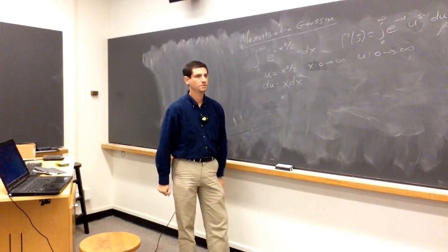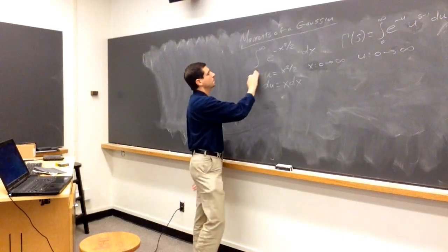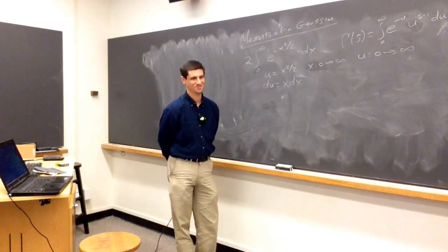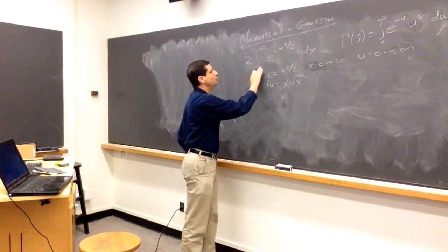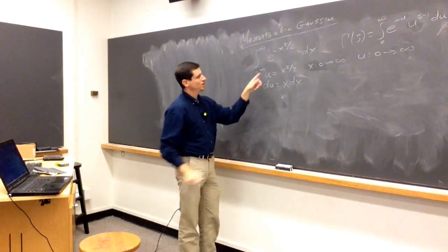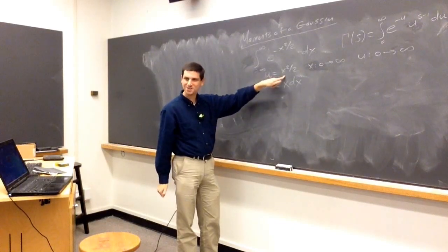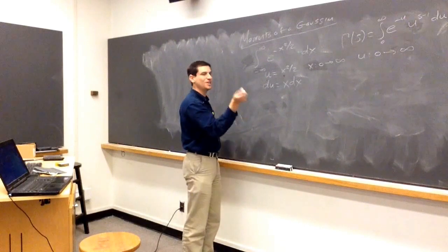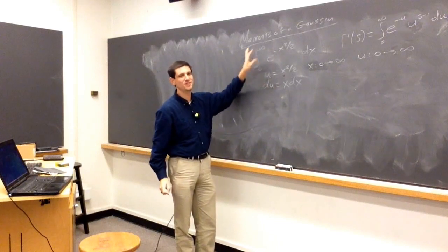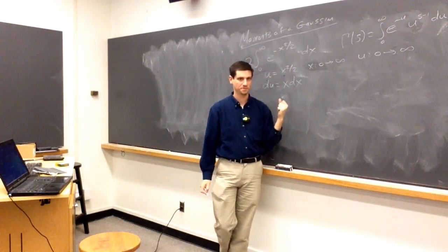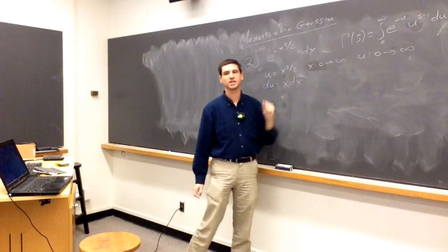Yes? Why are we looking from 0 to infinity? Excellent point. The reason we're doing this is because if I were to go from negative infinity to infinity, if I plug in x equals negative infinity, what do I get for u? Infinity. And if I plug in positive infinity, what do I get? Infinity. I forgot to go through this step and say we have to say that this is double this, because if we tried to do the negative infinity to infinity, this substitution would break down. So we want to double from 0 to infinity so that the change of variable works nicely.